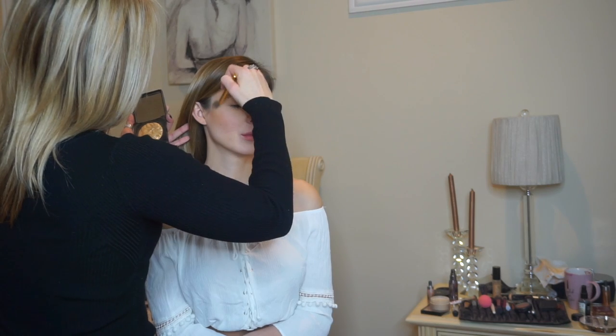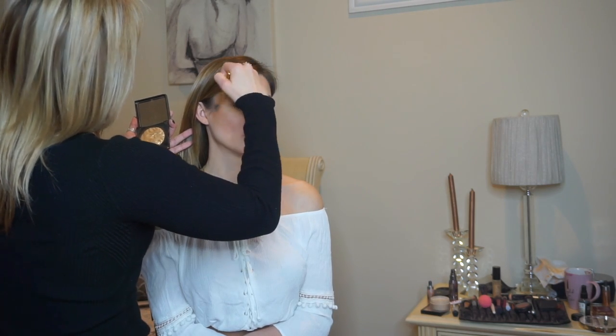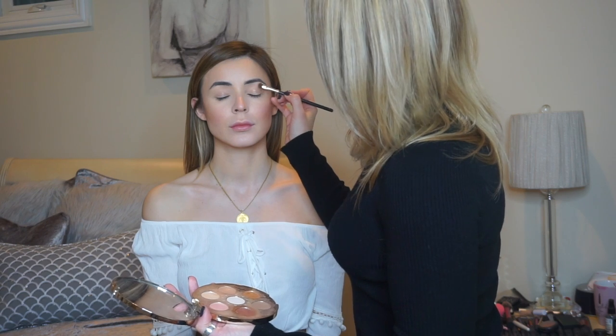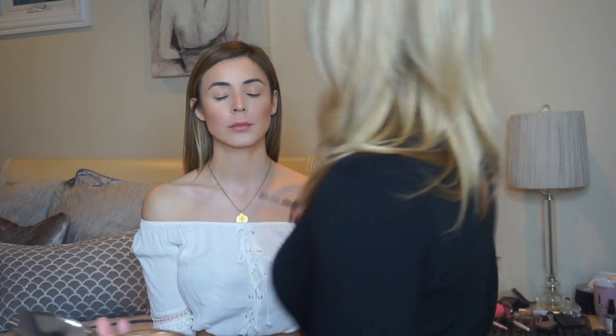Now, if you tend to have breakouts in certain areas, this is going to enhance it. So, stay away. I'm using the Becca Opera Ski palette, which is beautiful. And these are the colors in here, if you can see that. And then accentuating it a little bit past the eye. And we're using the Milk Makeup Kush Mascara.